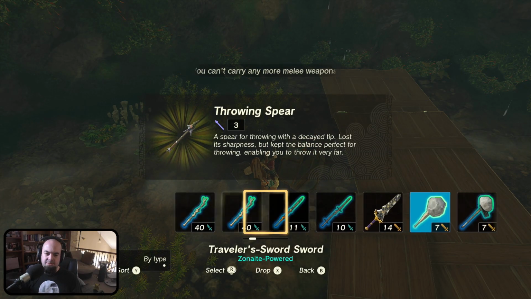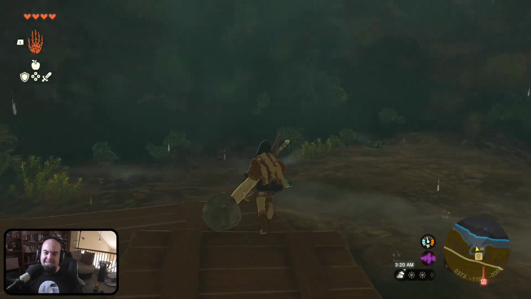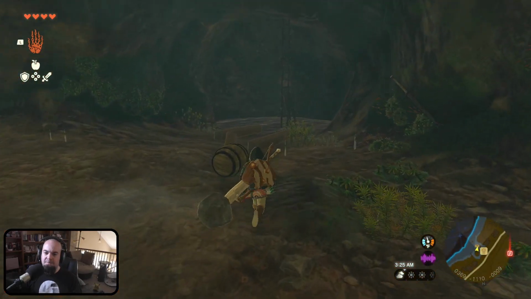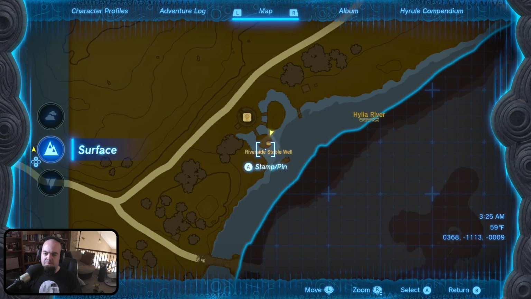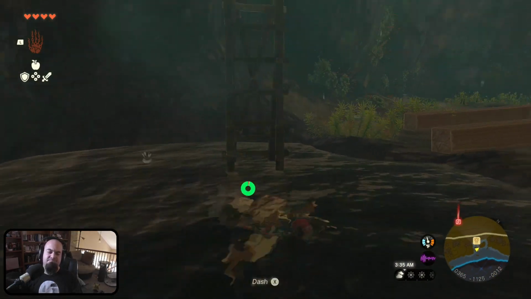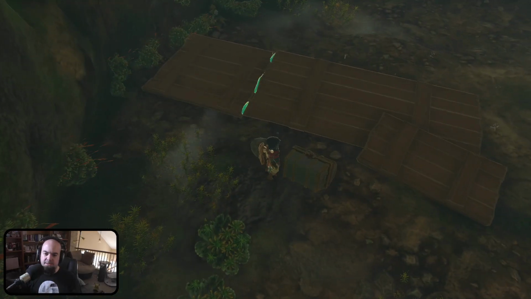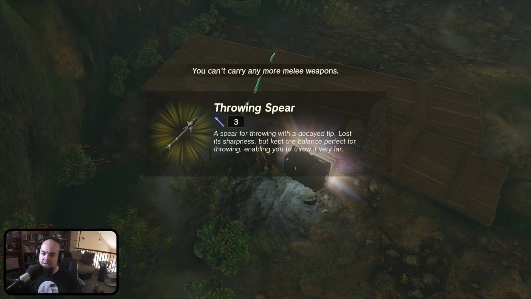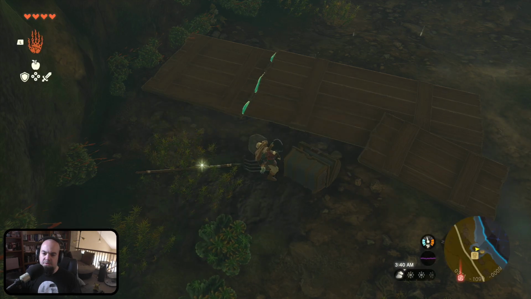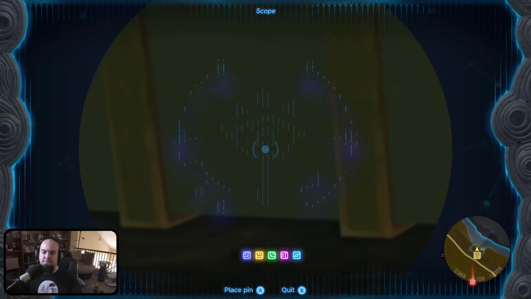Throwing spear? I'm good. I guess I'm good. I guess as long as I'm... Maybe I should. If I open up the actual chest and get the contents within, kind of wonder if it'll change the symbol. And then I'll just drop it and then take a photo. Oh, wait.